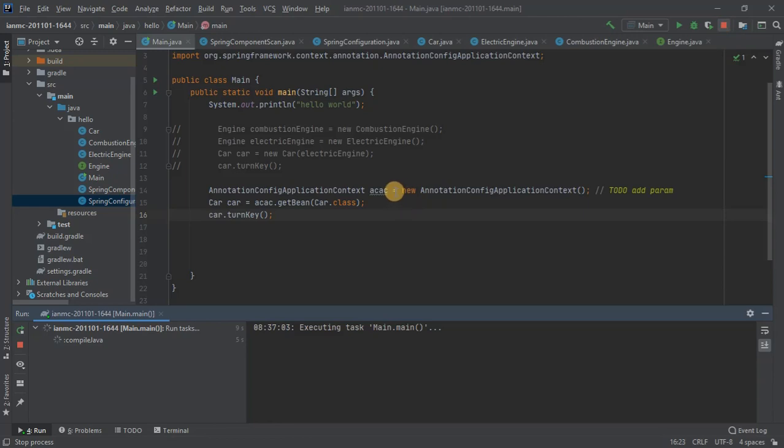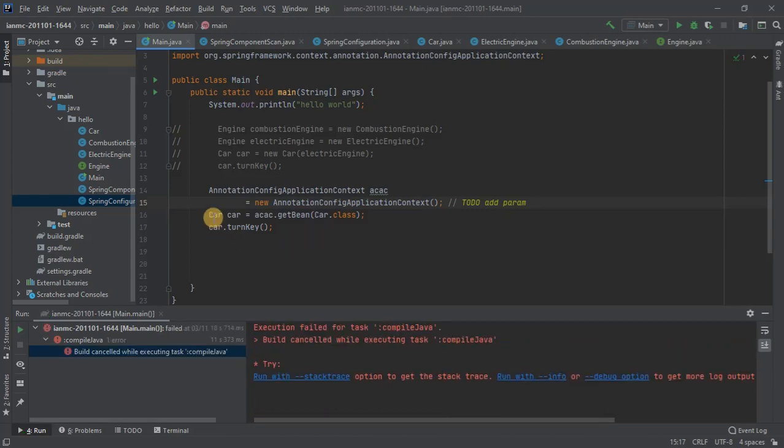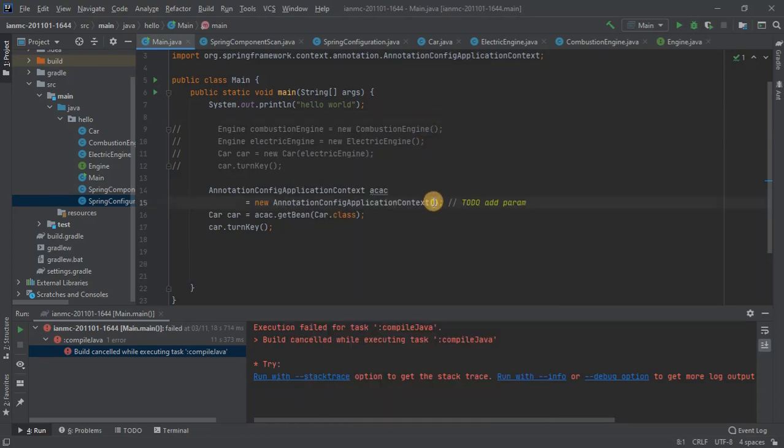And what we need to do, I'm just going to drop this down to the next line because it's a bit long. We need to add in the ACAC, annotation config application context, we need to give it a parameter, and that parameter is this Spring component scan class, and that makes it all work.